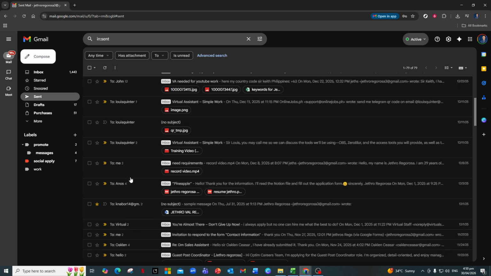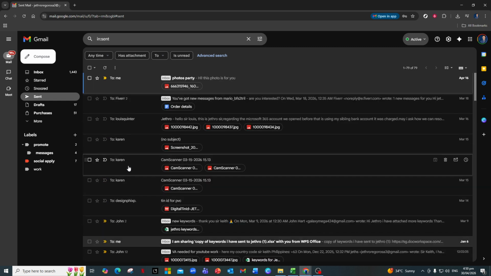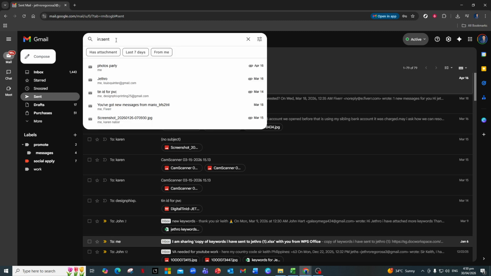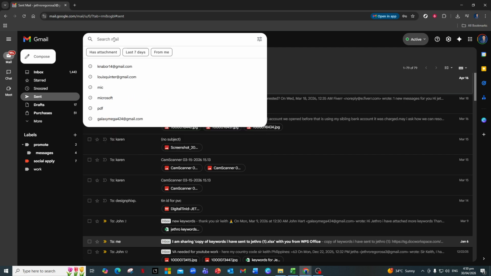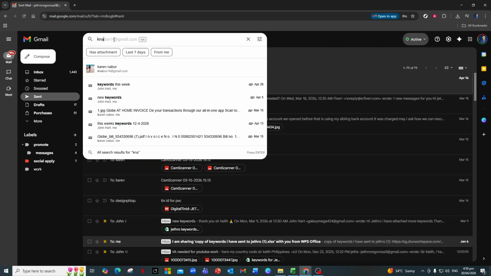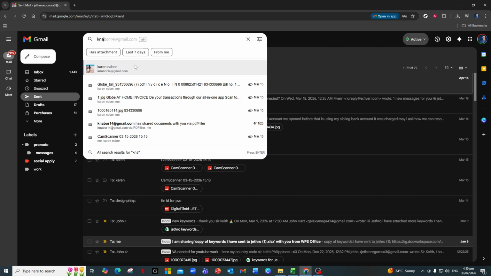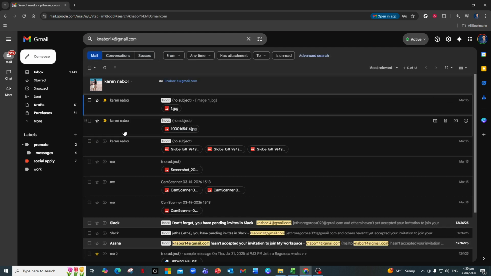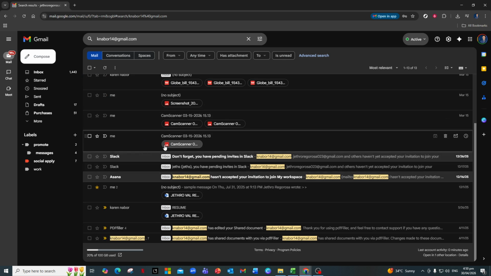If you're looking for a specific sent message and don't want to scroll, use the search bar at the top of Gmail. Type a keyword, an email address, or part of the subject line, then press Enter. Once the results appear, you can click the options under the search bar to refine what you're seeing, or add in:sent to your search to limit results only to your sent messages.